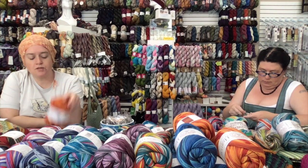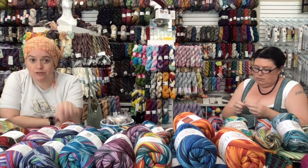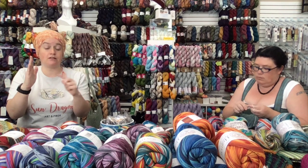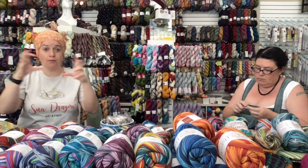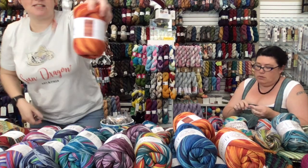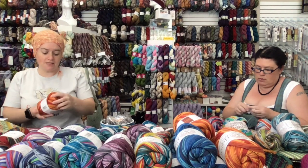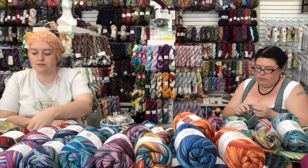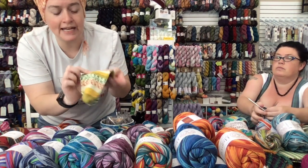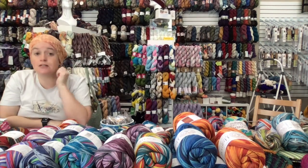What is going to change with this style of yarn, if you're using it to make a hat rather than socks, depending on the circumference of what you're making and how many stitches are there, is the length of your stripes and the patterning that is going to happen. What is on this yarn is based mostly upon making socks, like this guy right here. These stripes are about a half inch thick. If you're going to make a hat, your stripes may not even make it all the way around.